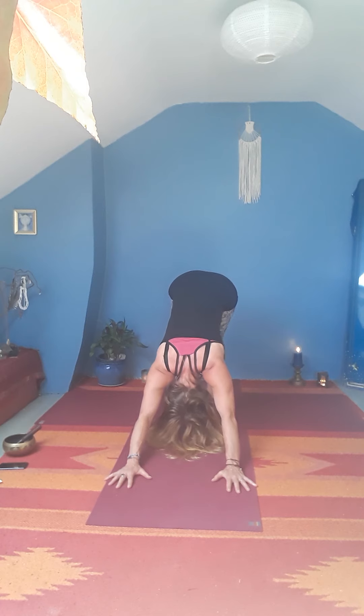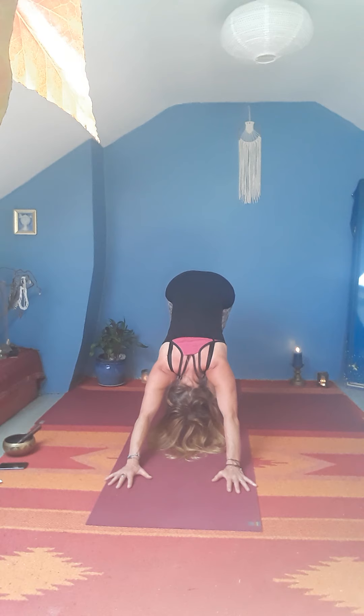If you want to, turn your fingertips out, press into your hands, lift the elbows and come up a little bit more — but only if that feels okay in your lower back. Then lower all the way down to the ground. Bring the hands under the shoulders, tuck the toes, lift up the hips, spreading fingers nice and wide, let go of your head. Drawing the navel back, opening the armpits wide, feeling the weight of your body evenly distributed through the hands and the feet.